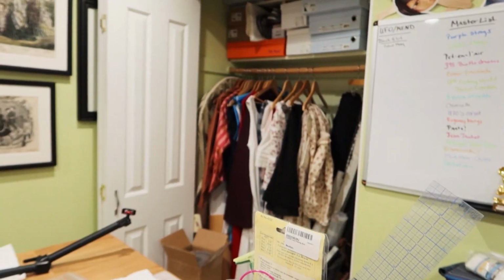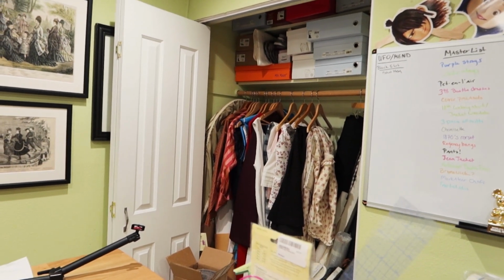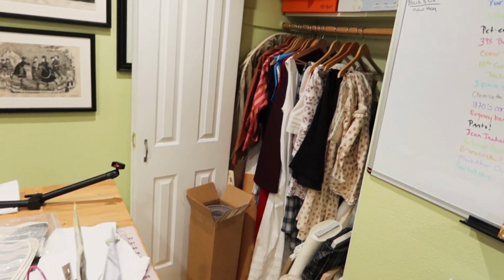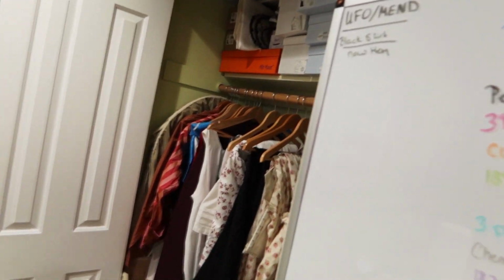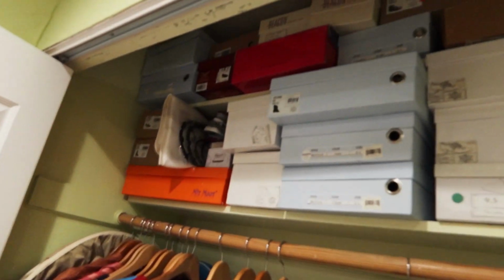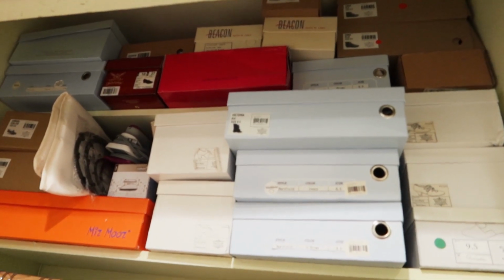I need to get all these drawers and these drawers cleaned out. But most importantly, I need to get that closet cleaned out. And it's not actually the stuff that's hanging. That's all fine, as far as I know right now. There might be some of it that comes or goes later, but whatever. And I'm not even real concerned about the shoes up here because they're fairly well organized and I know what's up there and I know what I need.